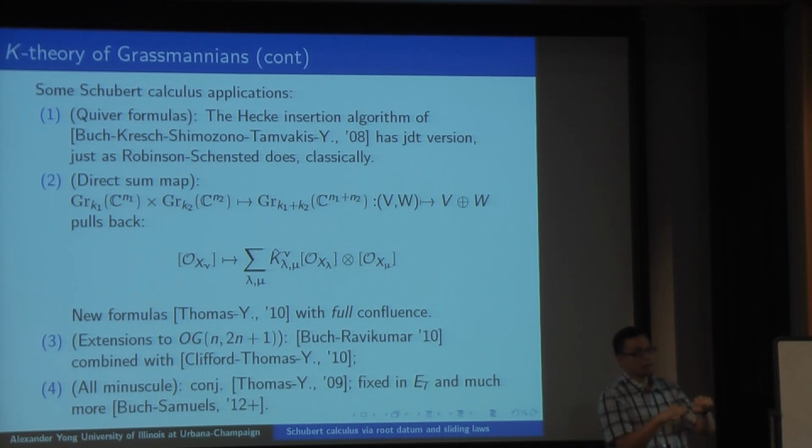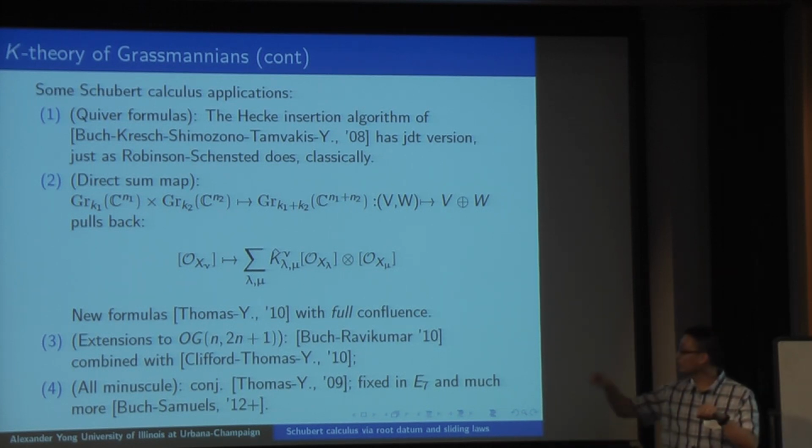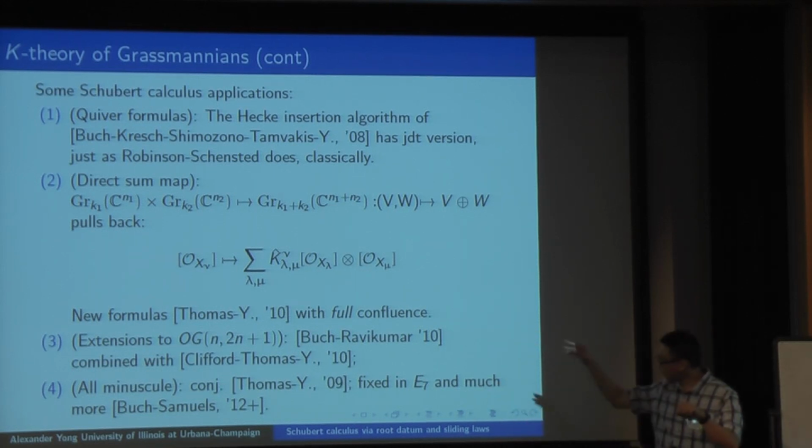But what is my point? My point is that when you look at the jeu de taquin formula for this that we developed in the paper a couple of years ago, you actually get a jeu de taquin formula that has full confluence. It actually obeys exactly the naive generalization of Schützenberger's fundamental theorems of jeu de taquin. So this is a little bit interpretive, but in this sense, K-theory lets us separate the nice property of jeu de taquin that comes from the product of Schur polynomials versus the nice property that's coming from splitting.